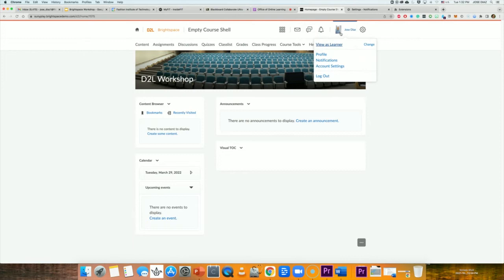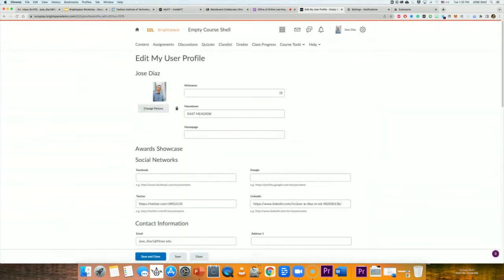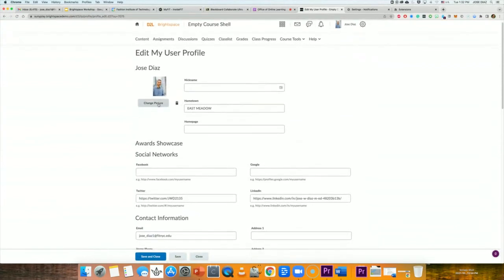So in the personal menu, if you're following along, if you actually are in Brightspace right now, I recommend you go into your profile and update your photo, right? This is something you can easily do, and it's something that Jeffrey and I highly recommend because it makes your course human.